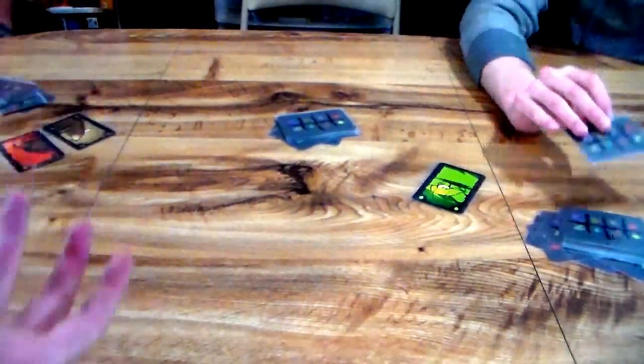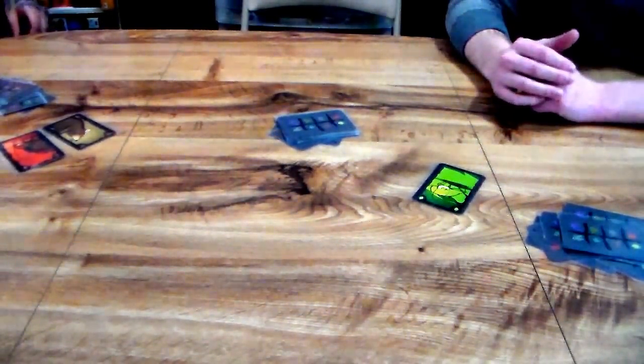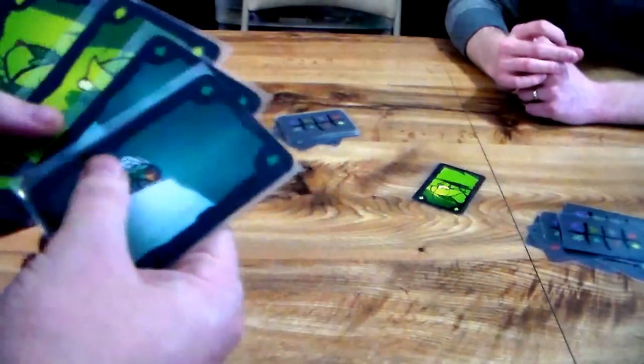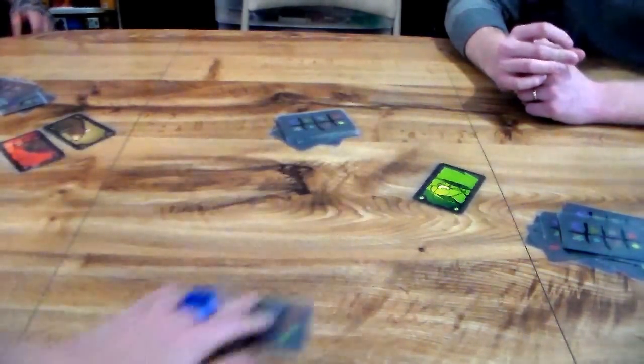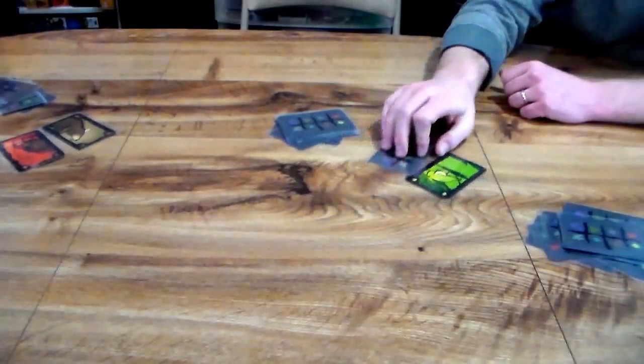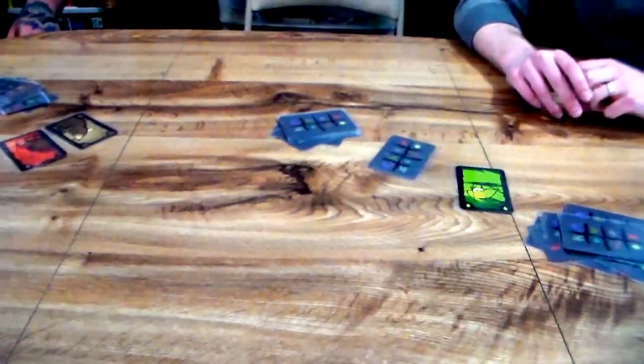Now, we will continue to do this process until one of two things happens. One person gets four critters in front of them, in that case they lose, or the person runs out of cards. Let's say this is my last card and I play it, that person who runs out of cards is the loser. So that's simply what Cockroach Poker is.